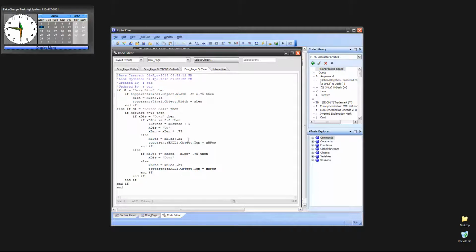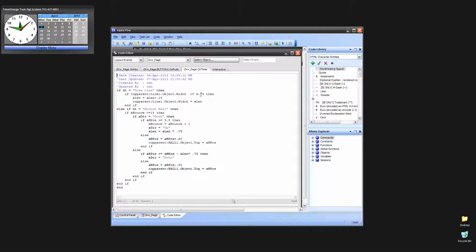Then the next time, when it hits the bottom of the page and goes backwards up, it reduces that to 75% of the initial 75%, and so forth until the ball comes to rest. Each time we move the ball, we're moving it at a size of 0.21. We move it down as a positive because it starts from the top of the screen and increases in value as it goes down. And we move it as a negative going back up.